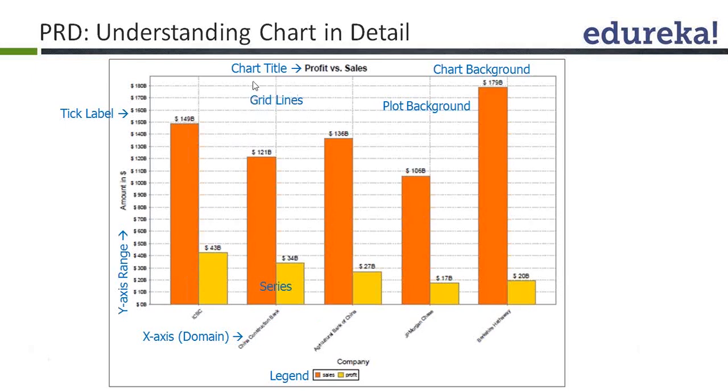These element names or terms are very important, especially when you are configuring chart elements, because all those configurations will use these terms, and for that you should understand them. For example, you need to configure the plot background. Then you should be aware of what the plot background is. What is the difference between plot background and chart background? Whatever is in this rectangle box is the plot background, outside that it is the chart background. So this is all about the bar chart and its basic nomenclature. So let's move on.